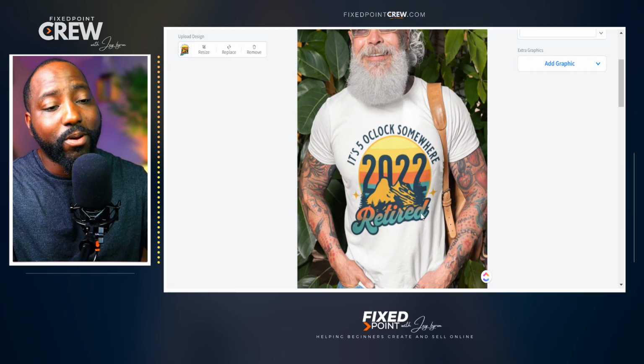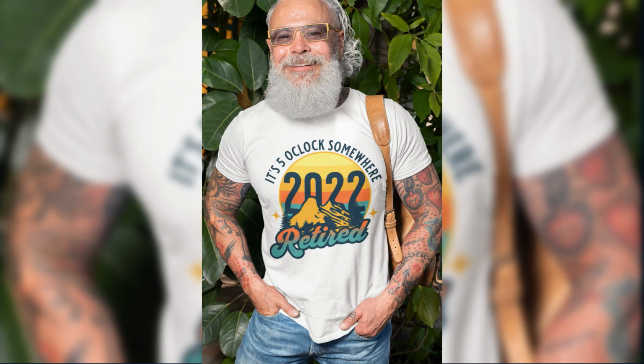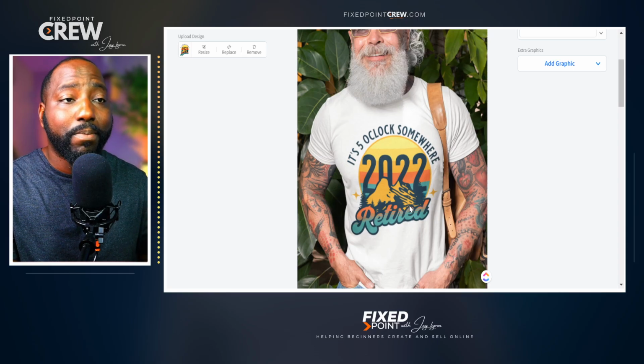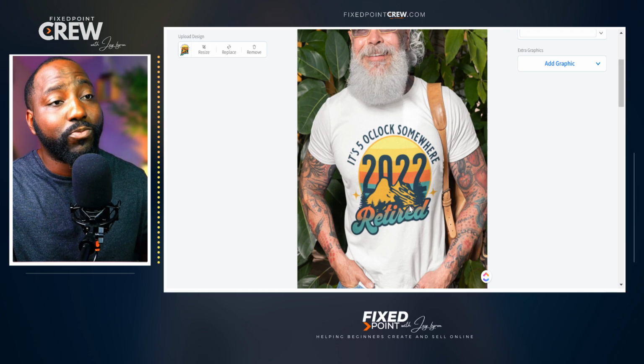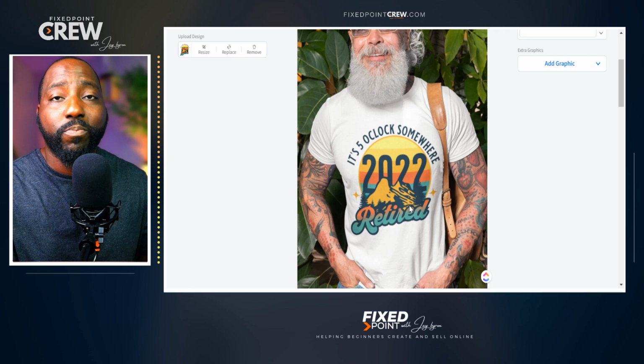So as you can see, laying this up on the t-shirt mockup is really showcasing how well the Kittl platform is for creating print-on-demand products. Really easy to use, especially having their templates and their amazing creative design community. You can go in here and use one of their designs, recreate it as your own, and use this in one of your print-on-demand products. So as you can see, using Kittl is a great place for you to create outstanding t-shirt designs. And if you don't have a lot of graphic experience or a lot of time to create outstanding designs from scratch, using Kittl is a great place for you to launch high quality products without spending a lot of time or a lot of money outsourcing those designs.